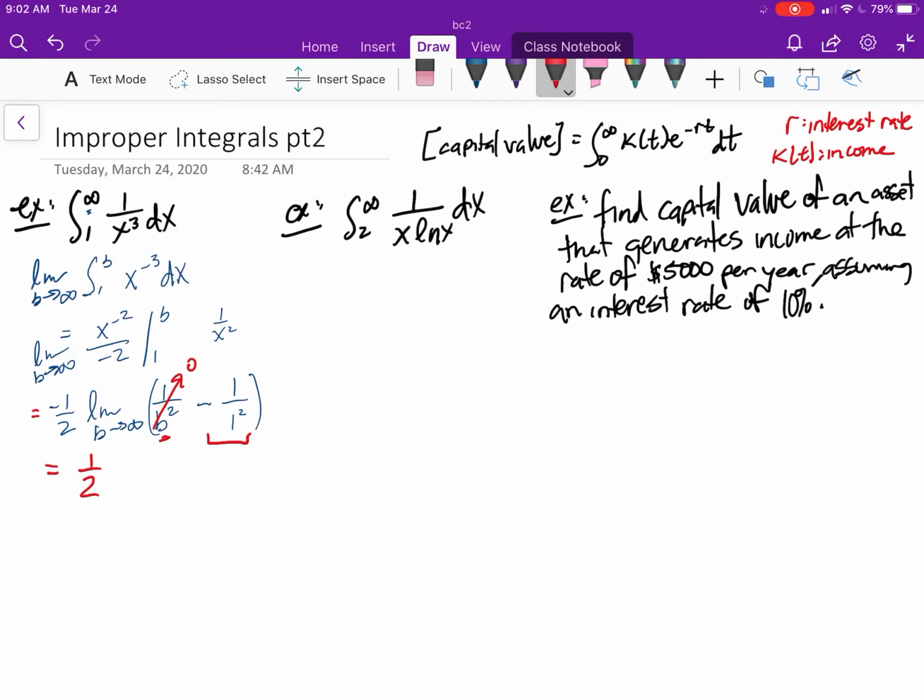All right, really quick, why are we making this substitution with b and taking the limit? Notice if I never did that and I kept it infinity, at this point here, I'd have 1 over infinity squared. And it's like, what do you do with that, right? Now, if this is a limit as we approach infinity, it kind of makes a bit more sense. Limit is that cheap way of getting around things that don't quite make sense intuitively. All right, second example.